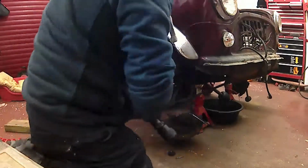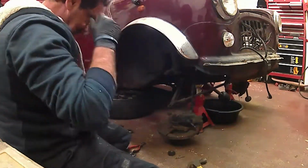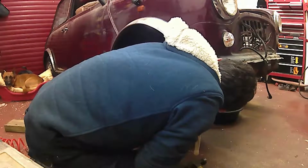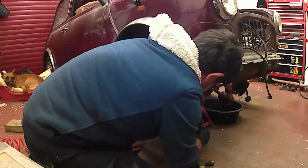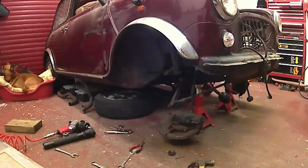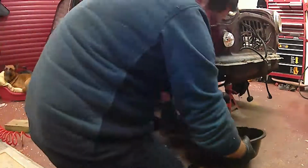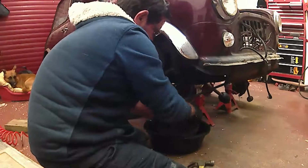Moved onto the brakes instead. And as per usual, every Mini, everything seized solid. Not too fussy about how much damage it's caused or anything, because most of the stuff I'll be getting either refurbished or replaced, whichever the case may be.